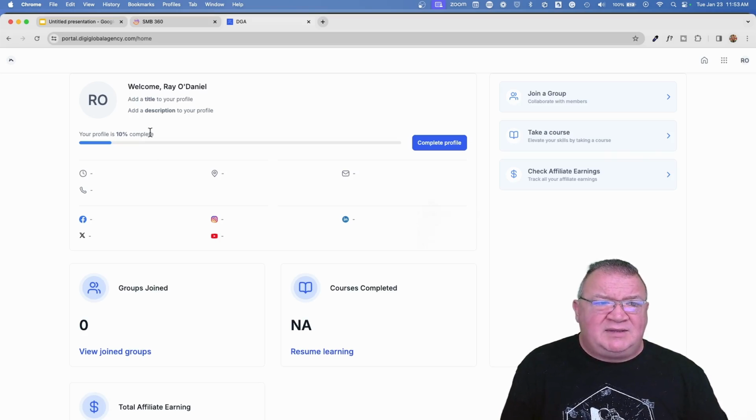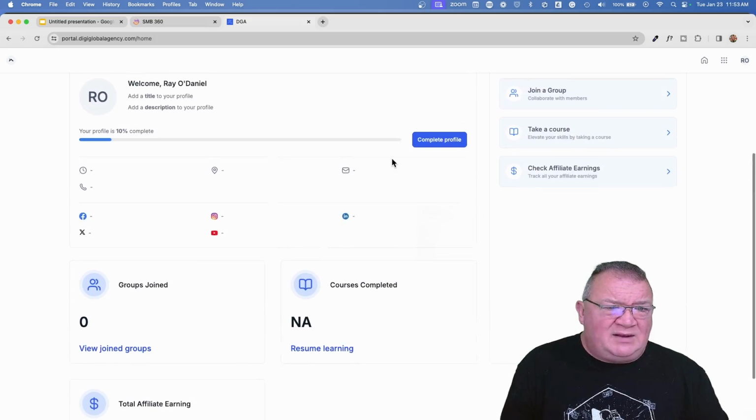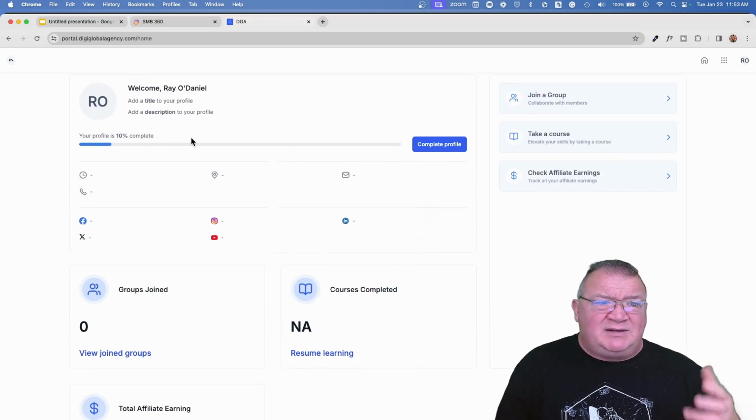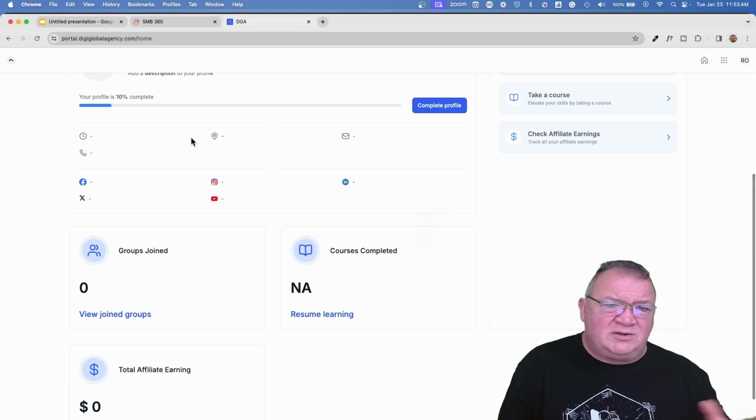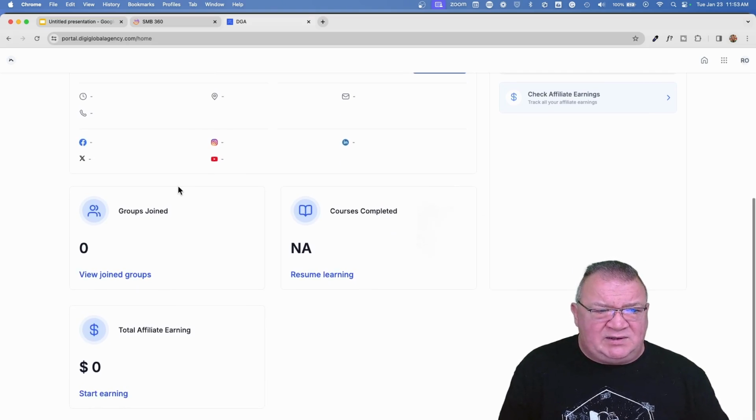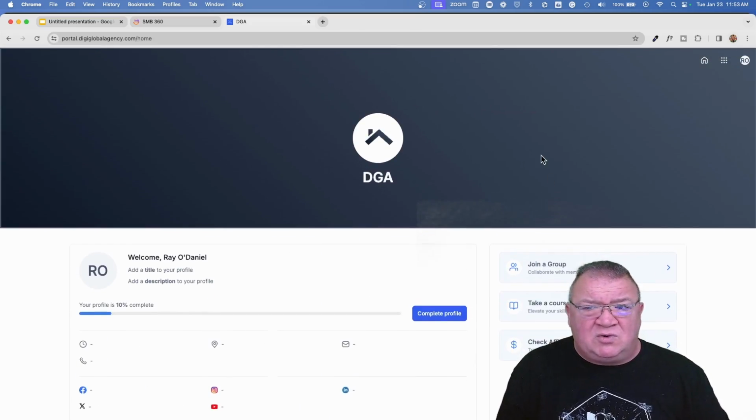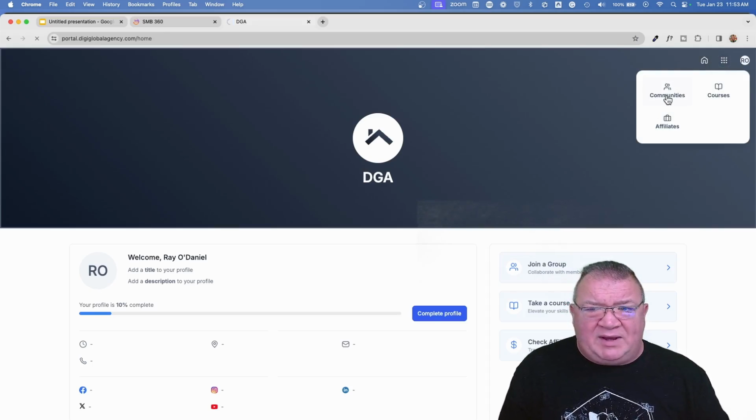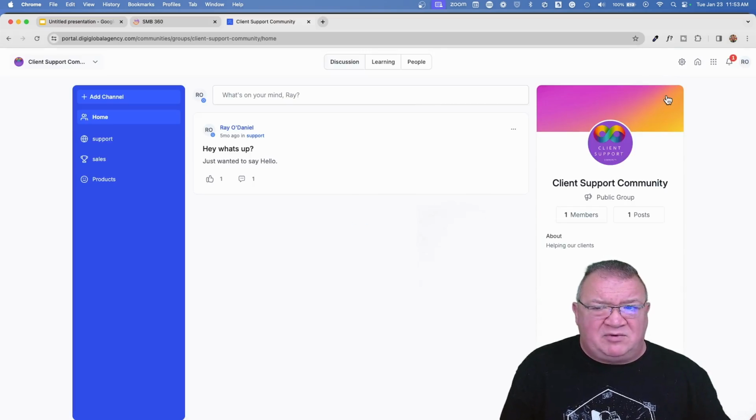So here you just see things about your profile. I have not completed my profile, but this is pretty neat because you can go in and edit your profile and put in all your social media, things like that. We'll take a quick look at that. Any of the groups that you've joined. Now I'm just an admin for this one, so it's not showing it, but this is pretty cool, like a little homepage. Now, inside of here, if you wanted to, you can click on this and we can go back to the communities. That takes you back to the tab that we were just at.